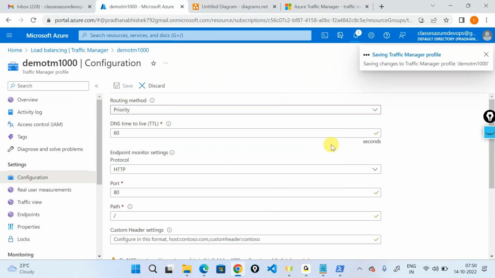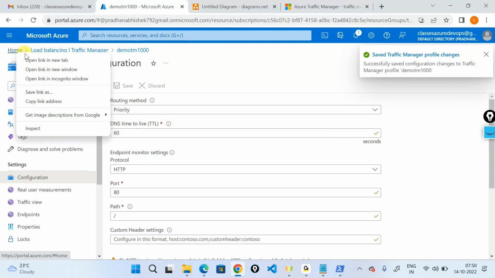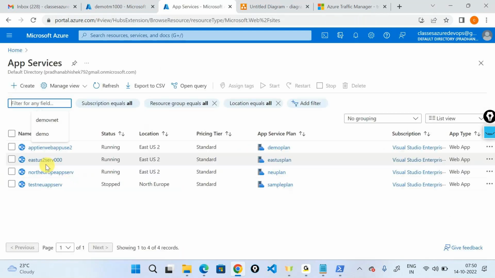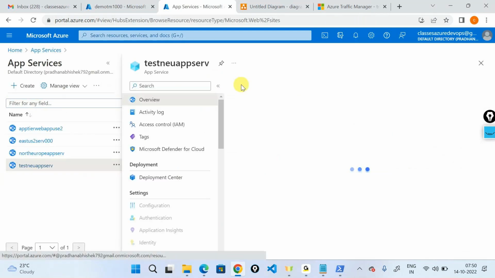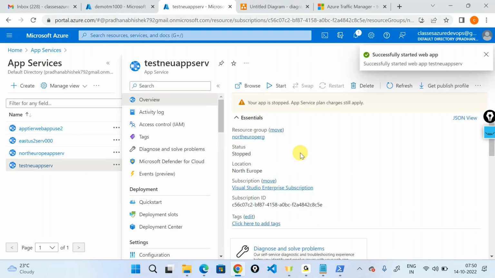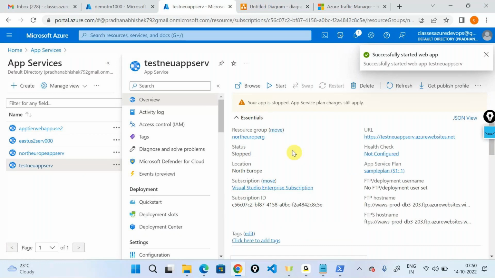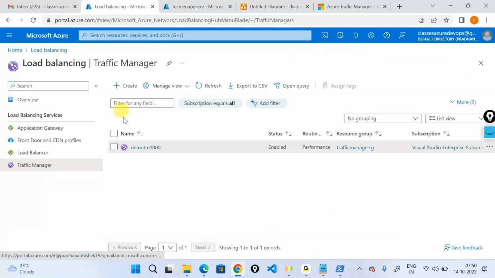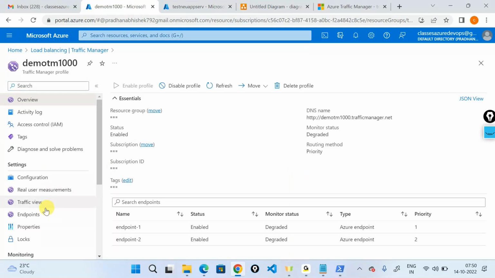I'm changing my routing to priority. And I'll also go ahead and enable my North Europe endpoint. I'll start this once again. It will take a minute or two for this app service to come online. But now the routing methodology is the priority method. Let's come back into the Traffic Manager and see what happened to the endpoints.